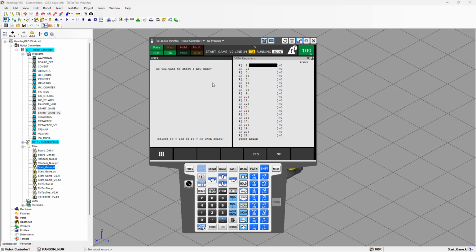We're going to press F4, and the robot moved. In this case, it is a random move, and it used the random number 5. You can see in register number 1 the number of moves it took. It was only 1. Now it's the turn of the player to move. We're going to select position number 1. Now the robot moved again and used position number 2.